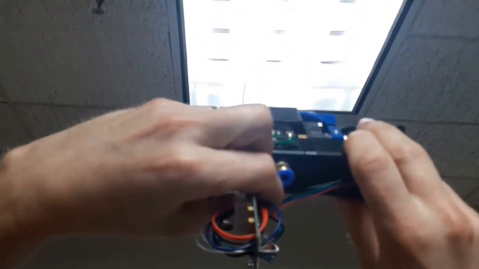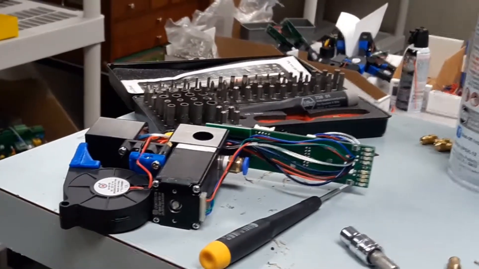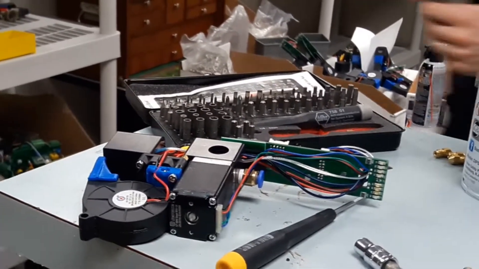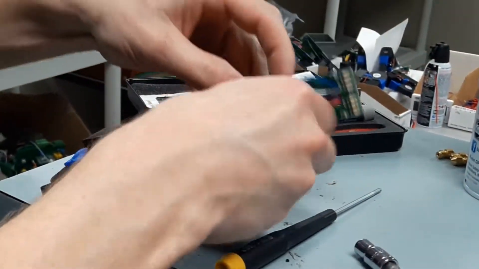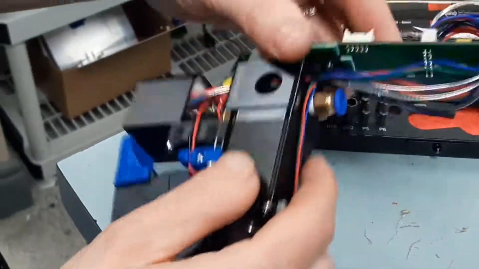Snug up your nozzle. Don't try to put too much torque on it. You'll feel it when it seats nicely. And you should be ready to go. You should be able to hold it up to the light and just barely see the light coming all the way through. I'm just going to replace the zip tie on the wires, and you're ready to reload and start another print.